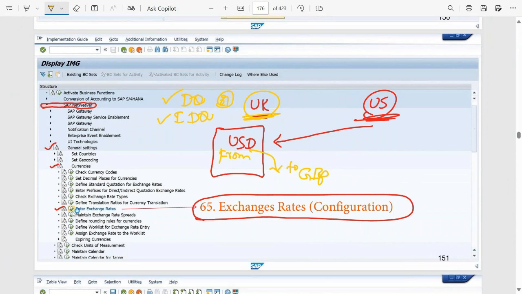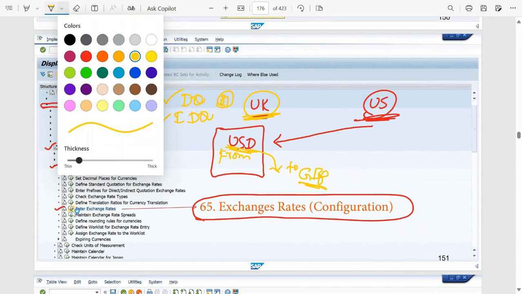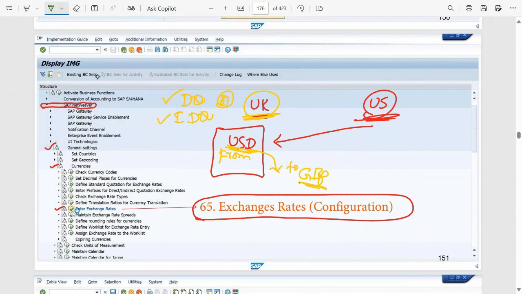Direct quote means converting from US dollars to Great Britain pounds, what is the exchange rate? Indirect quote means converting from Great Britain pounds to US dollars, then what is the exchange rate?